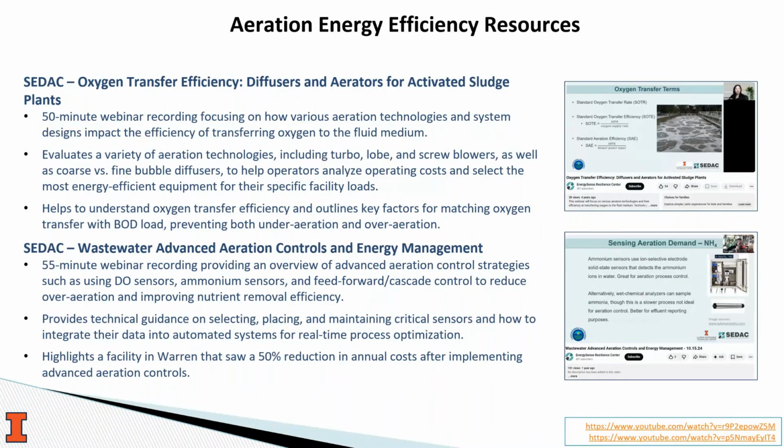The second webinar is a 55-minute webinar, and it's on wastewater advanced aeration control and energy management. So this provides a little deeper dive into the advanced aeration control strategies, moving from some of those simpler changing DO setbacks to seeing how implementing ammonium-based aeration control or feed-forward cascade controls can impact energy use and reduce over aeration.